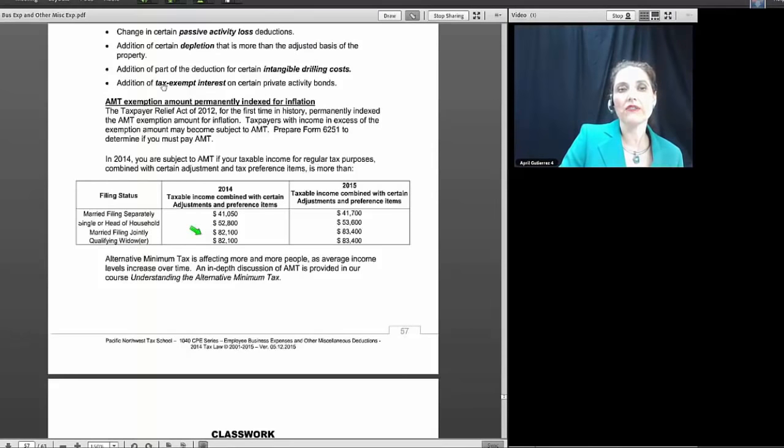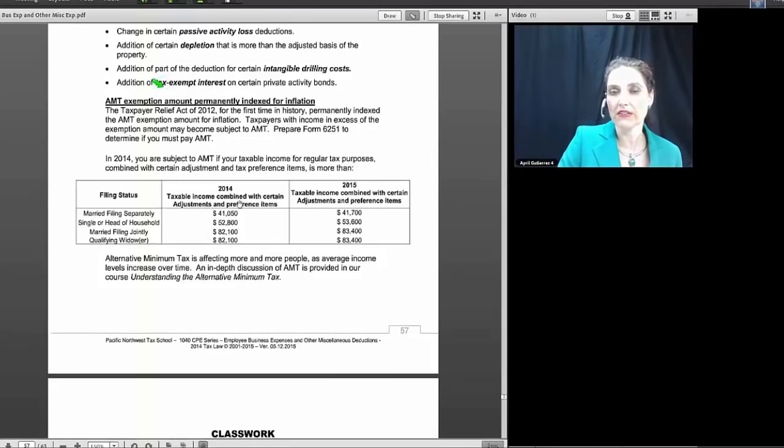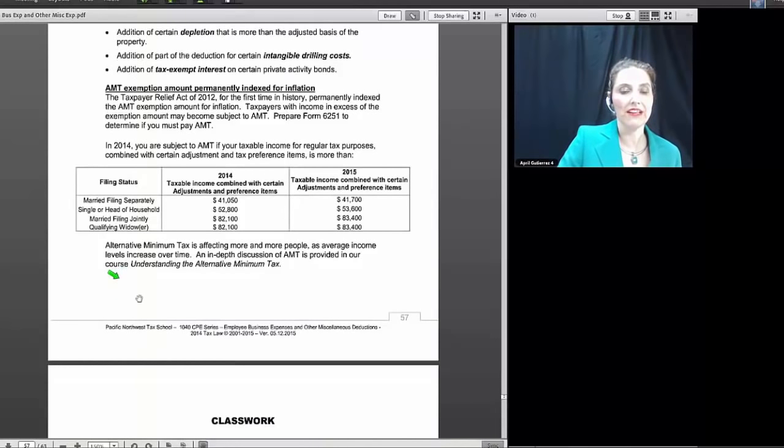Now, thanks to the Taxpayer Relief Act of 2012, for the first time in history, the alternative minimum tax is permanently pegged for inflation. So we already know what the inflationary adjusted amounts will be for 2015, and there will continue to be inflationary adjustments in the future. Thank goodness for that, but I still consider the AMT to be one of the nastier things out there and something that really needs to be done away with.